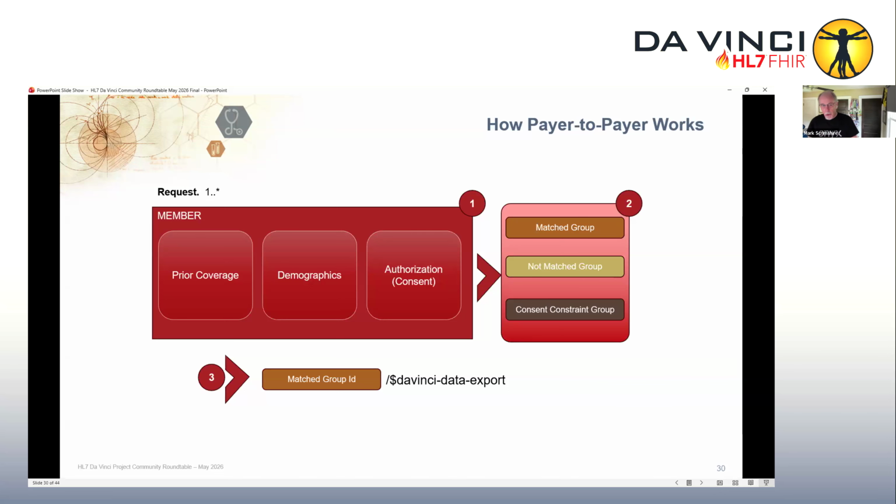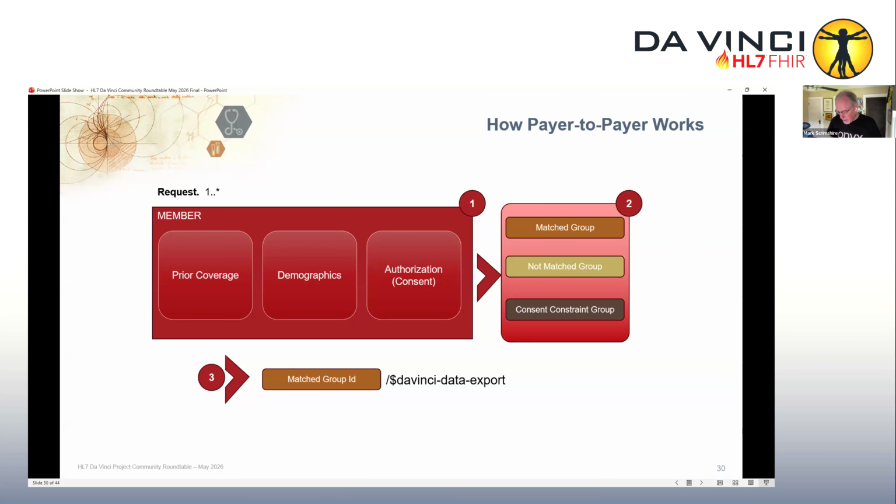So this bulk operation takes a look at each of these bundles of data for the members and comes back with constructing either a matched group, so they're dynamically building a group of members that they found the match for. There may be some that they don't have enough information for, or something they can't find, that member number, whatever it is. Maybe it's a bad transcription. So that goes into a not matched group.